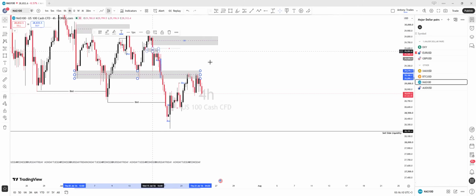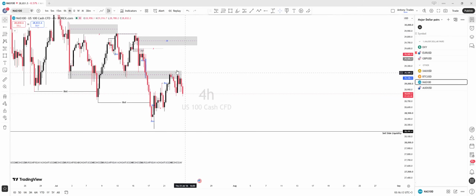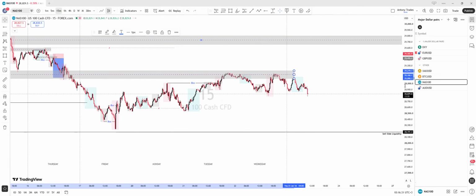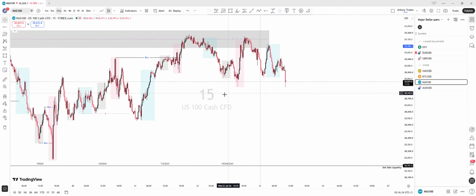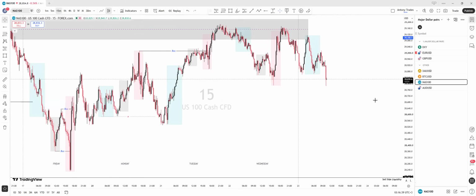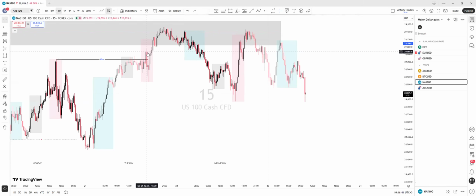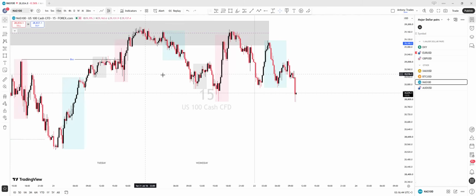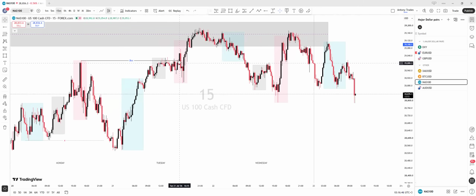Currently the market is reacting from this resistance zone. Guys, I repeat myself again: having this zone does not mean it's your entry. Okay? I repeat, having this zone drawn does not mean it's your entry. No. This is an area that you expect to see reaction. So we need the market to give us a confirmation before looking for any selling opportunity. So when I go to the 15 minutes time frame, is it giving any indication of sells? From the 15, this was my last strong break of structure. Someone might say, okay, maybe why are you not using this one as our break? Because this pullback does not satisfy my rule of 3 candlesticks.